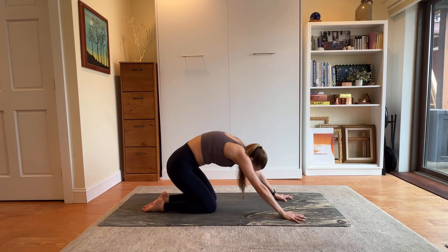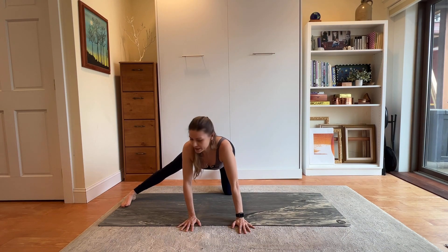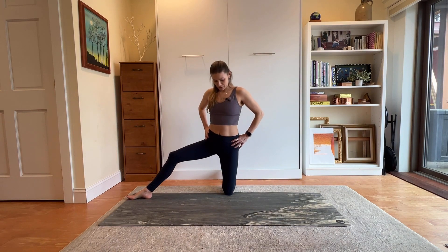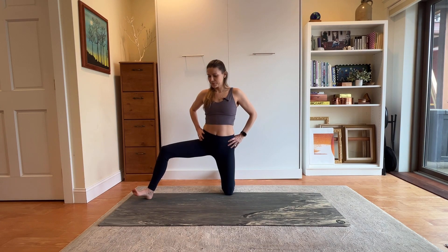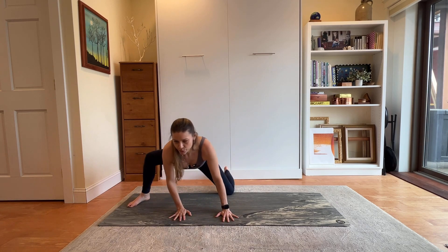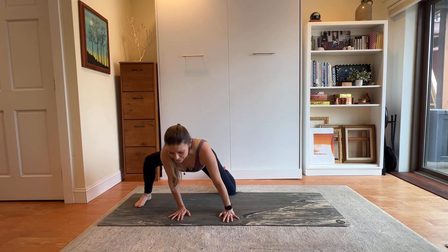Come back up. Final time in your tabletop — extend the right leg out to the side, anchor the foot down all the way to the pinky toe edge. Walk your hands back, come up, turn your toes out. Sink into the right hip and kind of pull back. We're going to take a couple little circles — whatever direction you'd like to begin, take two or three circles through, then switch directions. Let that foot and heel and toes lift, let the foot kind of move around with you.